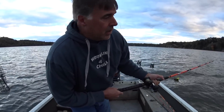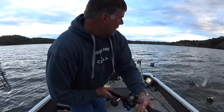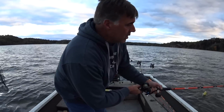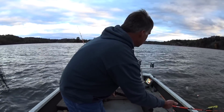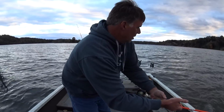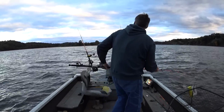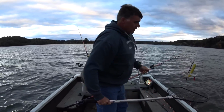And the reason is we snagged that fish. He's not hooked in the mouth. That's why he felt so big. He's still pretty good size. He's just hooked back towards the tail. I wonder why it was fighting so crazy. Oh, shoot! Come on! It's gonna be hard to land like that.